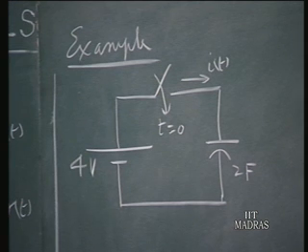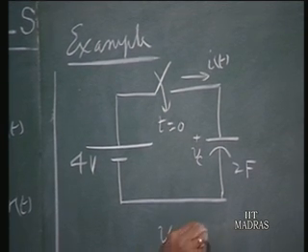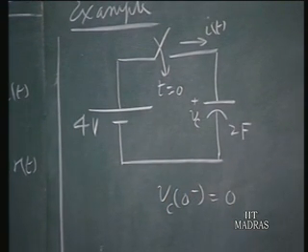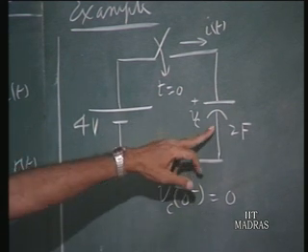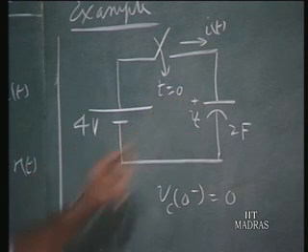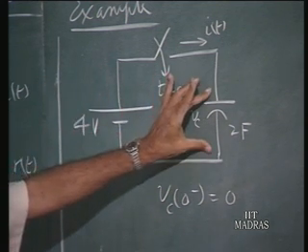Right. You can see that initially the capacitor voltage is 0. Let us say Vc(0-), before the switch is closed, is equal to 0. The capacitor is uncharged. As soon as you close the switch, the capacitor, by Kirchhoff's voltage law, must acquire a voltage of 4 volts. No way you can avoid it, even though capacitor voltages are continuous in the normal course of things. But here, according to the rules of the game, when you close the switch, this 4 volts must appear across the capacitor.